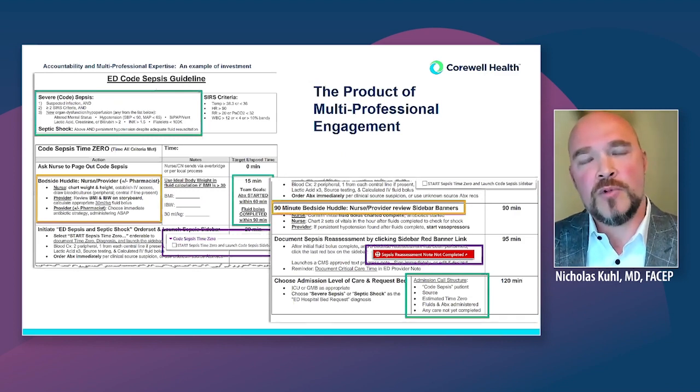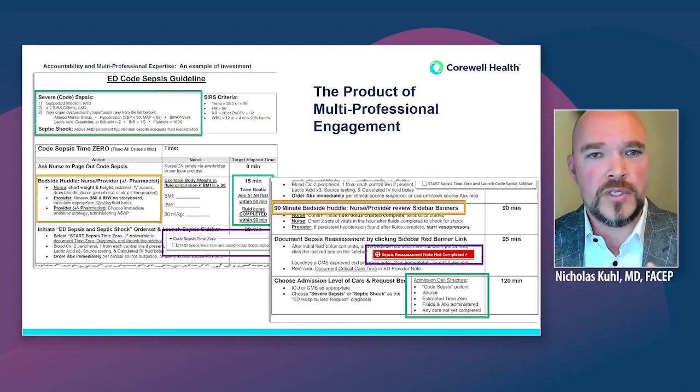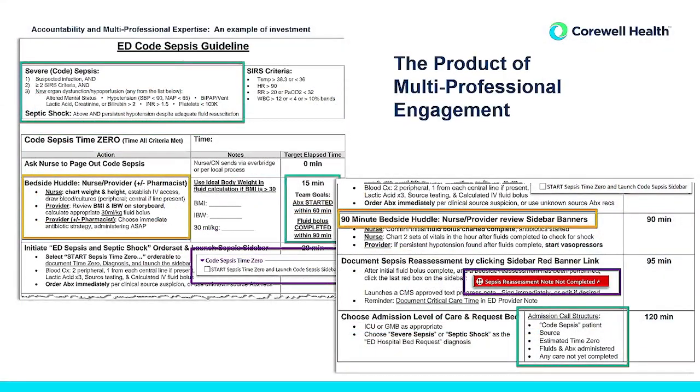This is just an example of one of the outcomes of that rapid improvement event. Initially, we produced it on a 1-page guideline that nursing, provider, pharmacy, everyone could look at in the moment and make sure that their role was well defined and they knew how to win, how to get it done for that patient. We brought together, you can see the green boxes are kind of examples of that multi-specialty expertise.